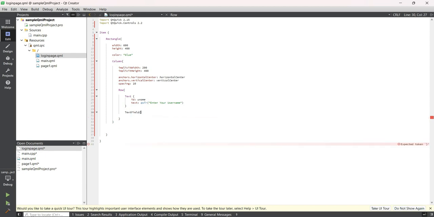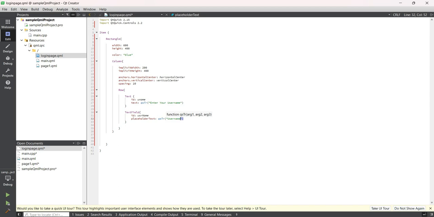And then under this text field, I will define an id name as username. I'll create like this. And then with this I'll have a placeholder text. Maybe you can define here already with qsTr, and then within that you can define your username like this.